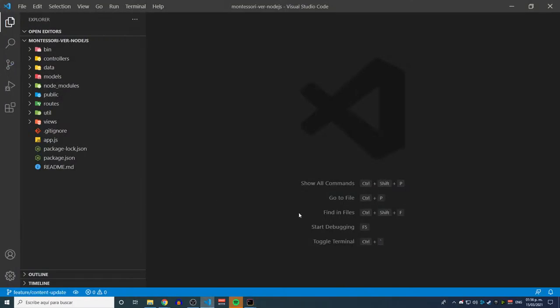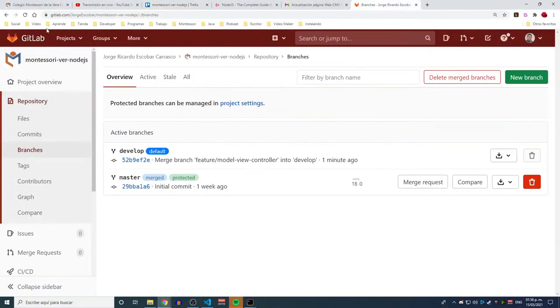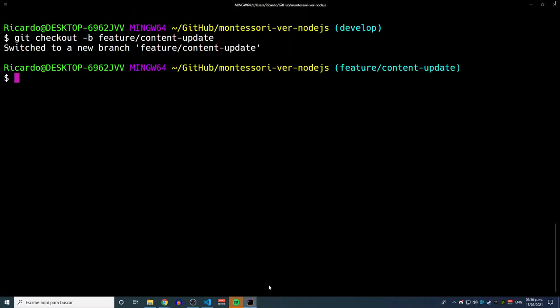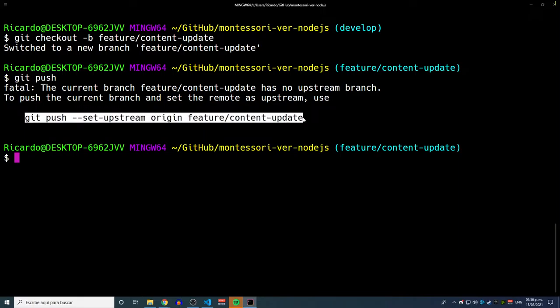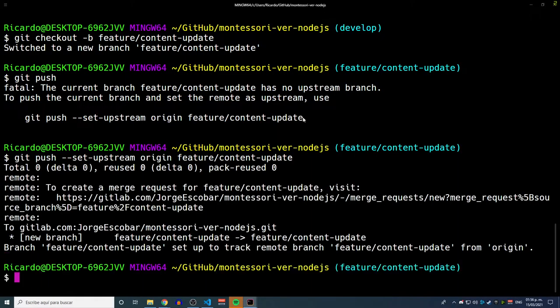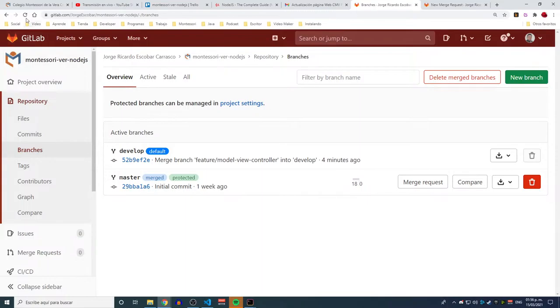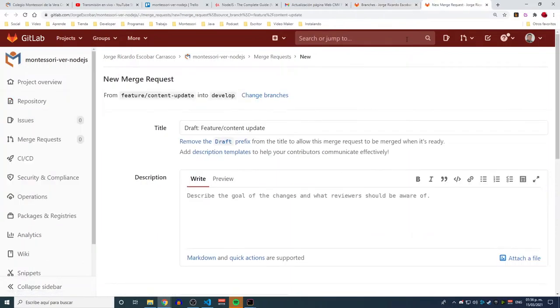Now we are working. Fine. Let's open this. Okay, the branch doesn't exist yet, so let's make it a thing. Go to control insert, shift insert. And now I do have a merge request. And here I should have a new branch. There we go, there is a branch, and there is a merge request.